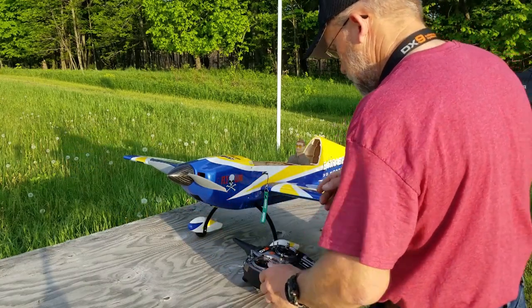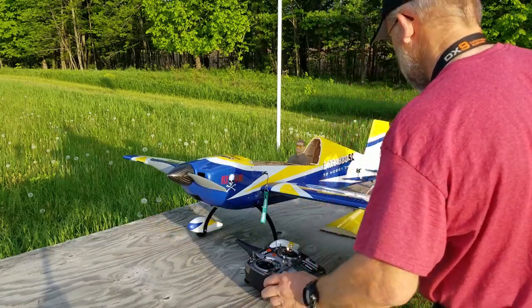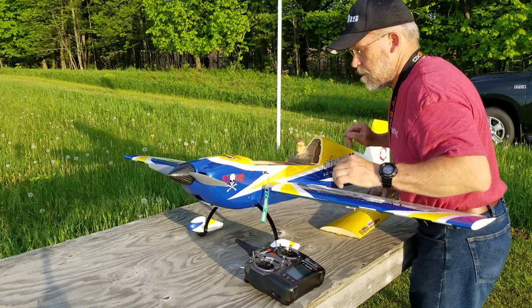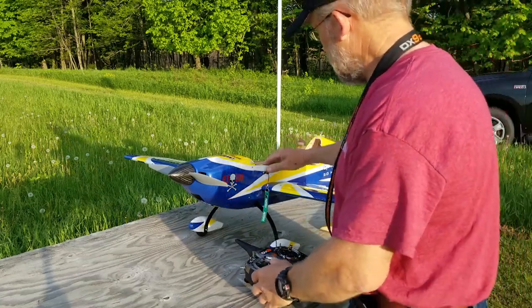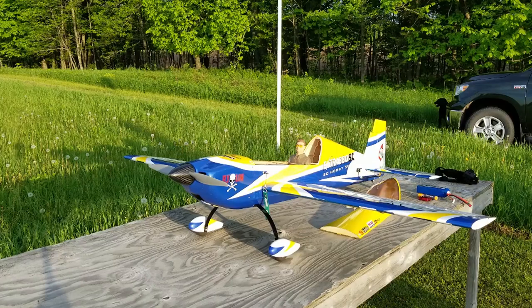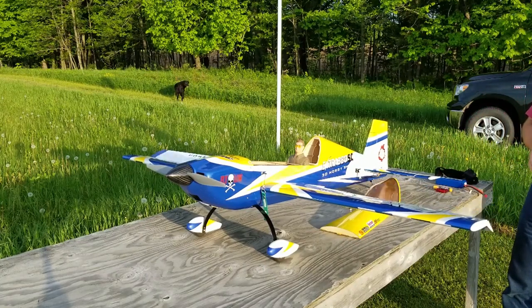Alright, let's get this booted up. Switches back. Extra 330 SC, 6 minutes. Alright, we should not have throttle with this in here. And we don't. We got rudder, elevator, ailerons.